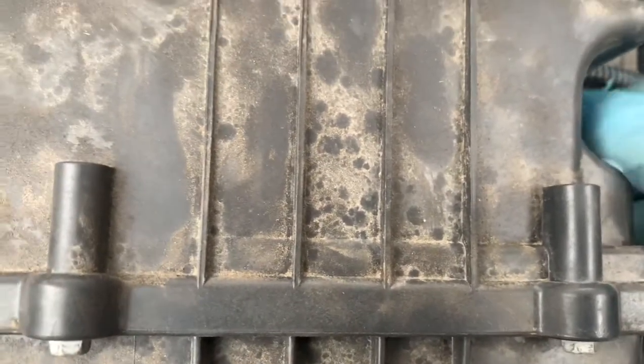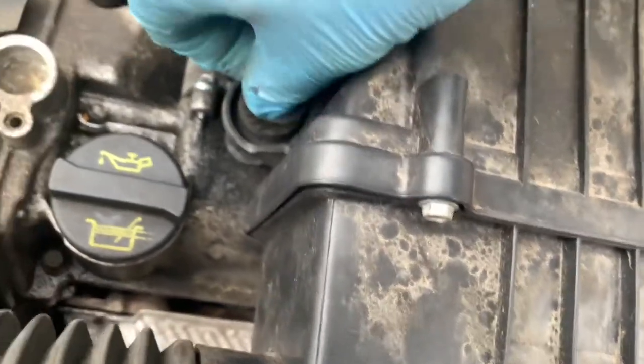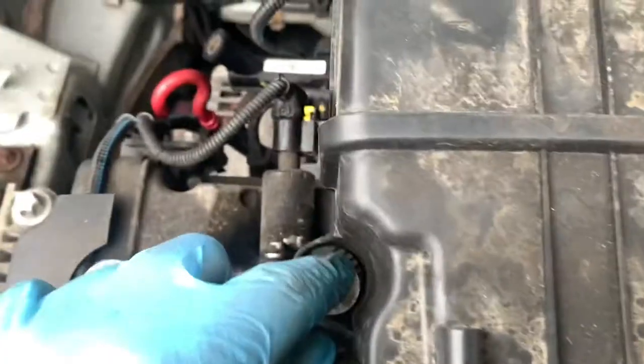This Jubilee clip, which is obviously not OEM, and then this fits onto there, and then we just put them screws back in and tighten them up. So then we are left with, so just tighten that up. I'm pretty much finished. Them are tight. This is tight.